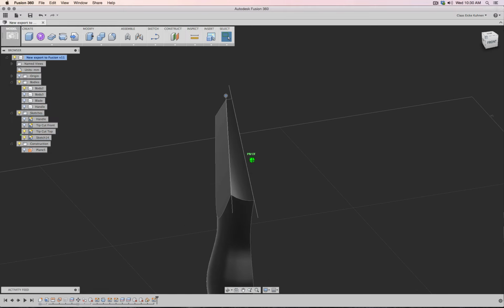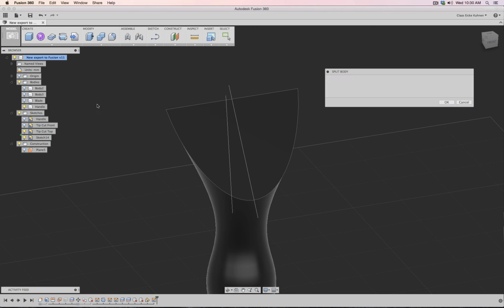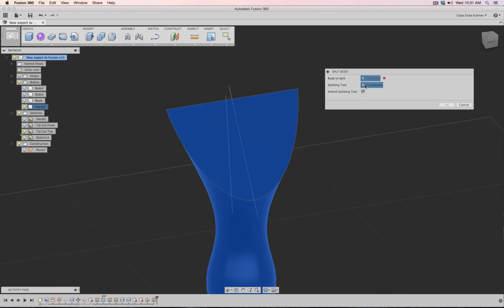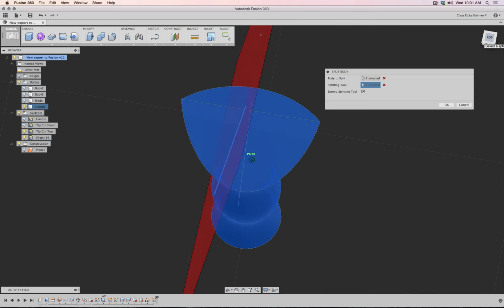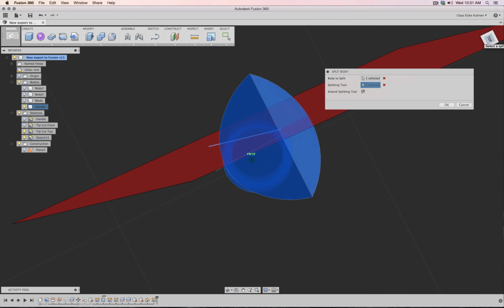And now I have to see if maybe I could use this one to split my body. So let's go to split body, splitting tool, this one. And let's see what direction. Yeah, awesome. So you see, it does it.